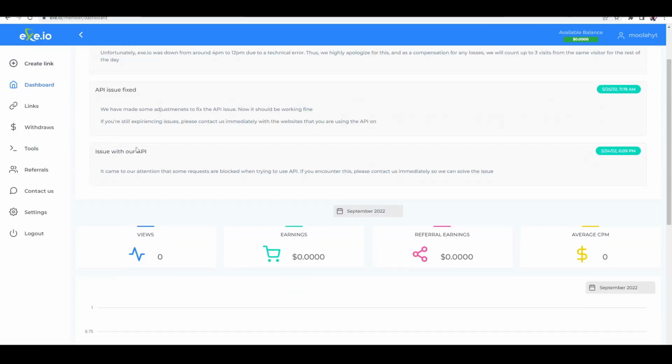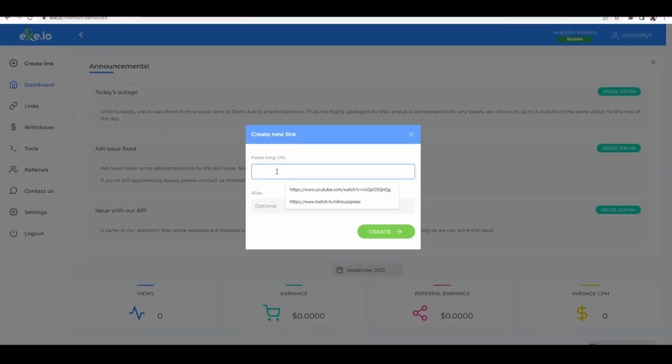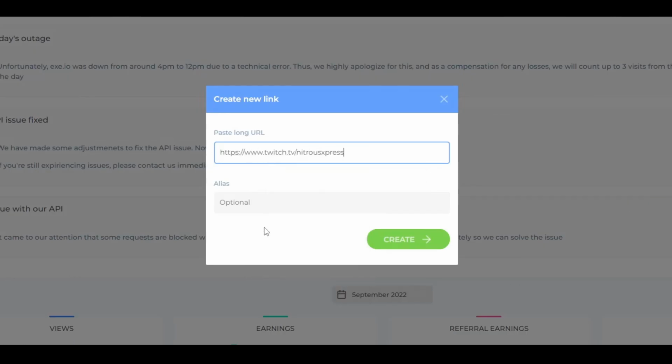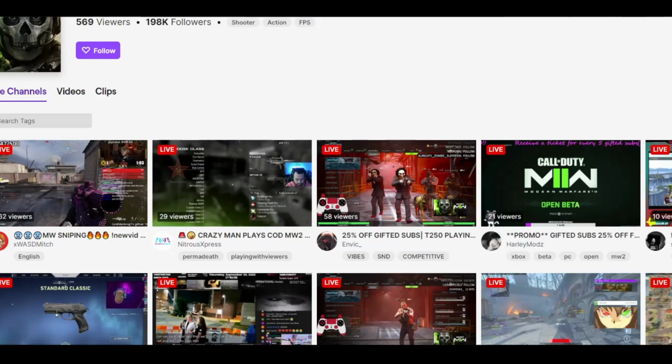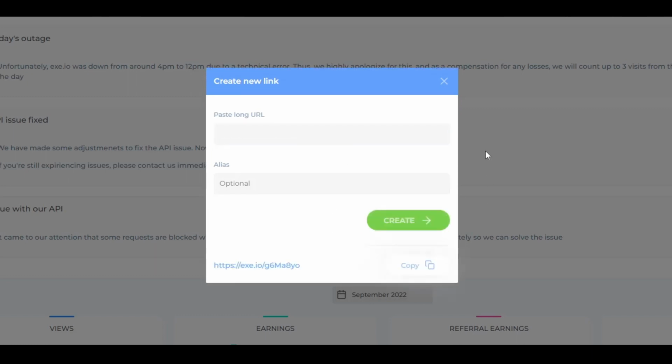Once you log in and you're in the dashboard, this is the page you're going to be getting, right? So what you want to do is click here on create link and then paste the link that we just copied from the Call of Duty video, which is this one, in case you forgot. Paste the link here on this place that says paste long URL and click on create. Now it's really simple. Just wait for it to do the magic. As you guys can see here, it has given you a short link. Our long link has turned into this short link. It's incredible, right?